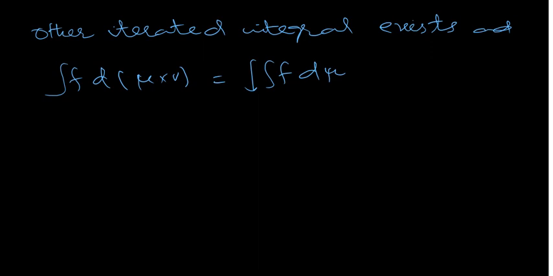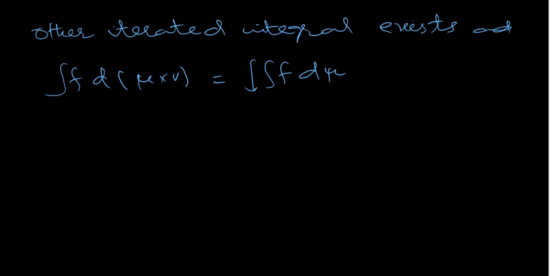Therefore, we can say this sequence is dominated, because since the limit is an increasing limit, each term of this sequence is less than or equal to the integral of f of x y d mu. So this sequence is a sequence of nu integrable functions, and it is dominated by this function, the integral of f of x y d mu, which is also nu integrable. So we can apply the Lebesgue dominated convergence theorem. The limit of the integral is equal to the integral of the limit. On this side we have the limit, and the limit of the integral is equal to the integral of the limit, but the integral of the limit is the integral of f d mu, which is finite. This one is finite.